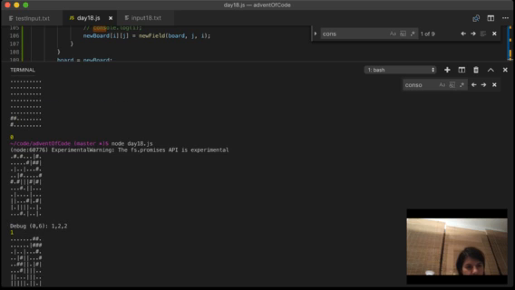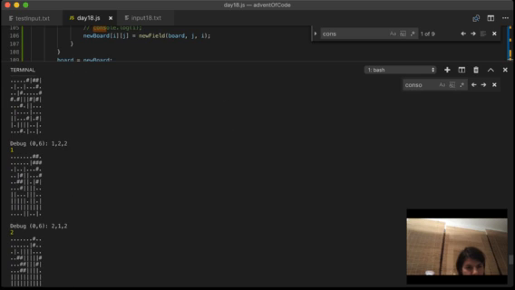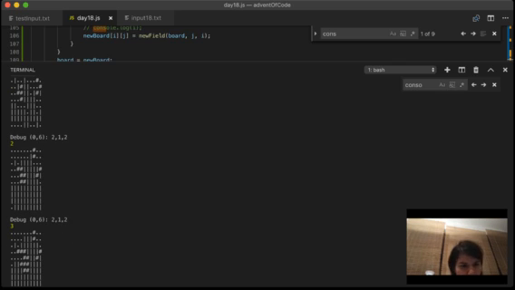Okay, I need to compare those from the beginning. So the initial one, yep, looks right. So after 1 minute, still looking right. After 2 minutes, no, after 2 minutes there's something wrong. This one here should be a dot. For some reason it's not. The one above, everything still looks good. But this one should be a dot because we're moving from tree and we don't have 3 lumberjacks around it. That's so weird why they would differ though. This is all okay.